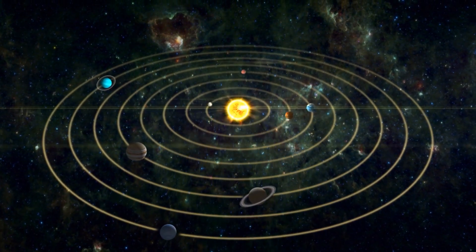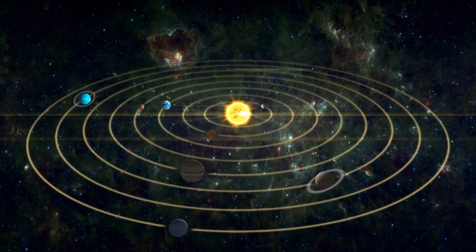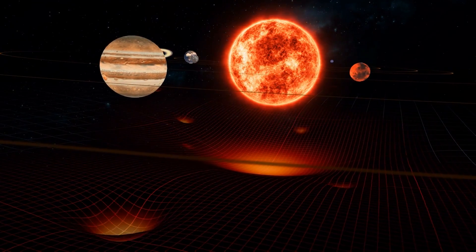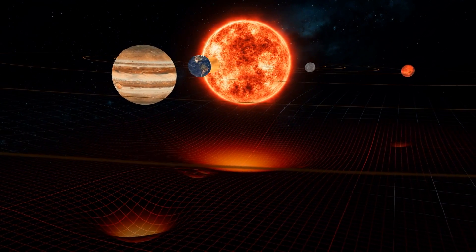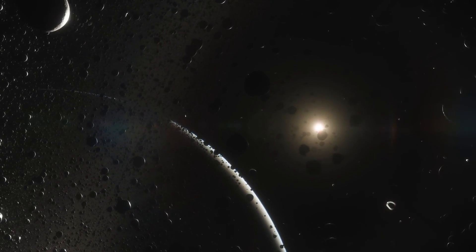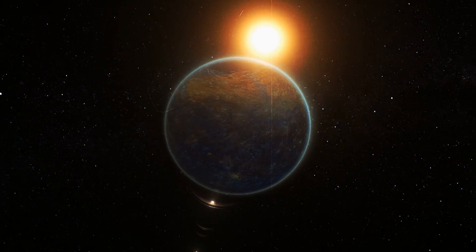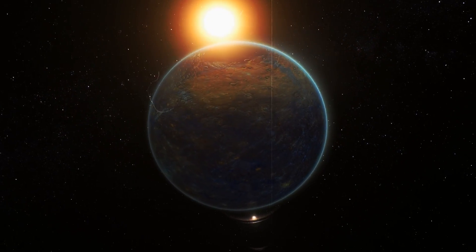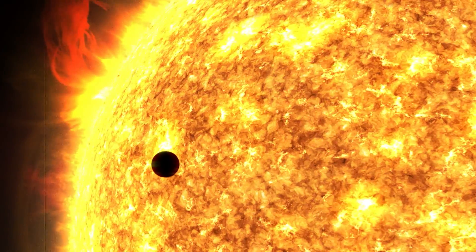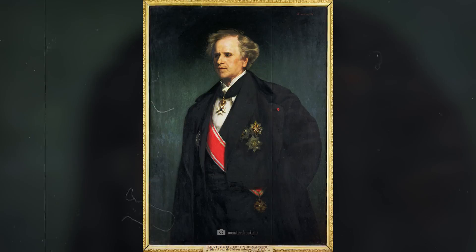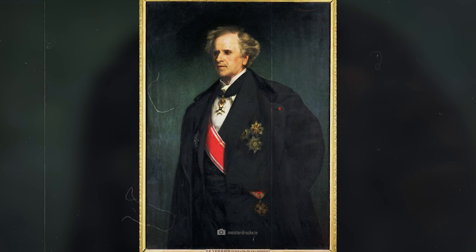Newton's laws were able to describe the movements of the planets in the solar system with impressive accuracy. Newton's theory was sufficient to explain the movements of the planets in the solar system for many centuries, but then the first anomalies appeared that could no longer be explained by gravity. One of the first of these anomalies was the precession of Mercury's orbit. In the 19th century, the French astronomer Urbain Levarier postulated that Mercury's orbit was influenced by the gravitational pull of an unknown planet.